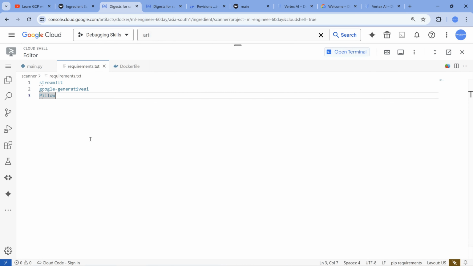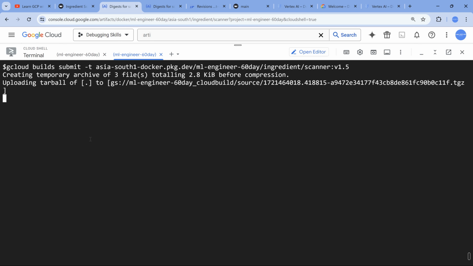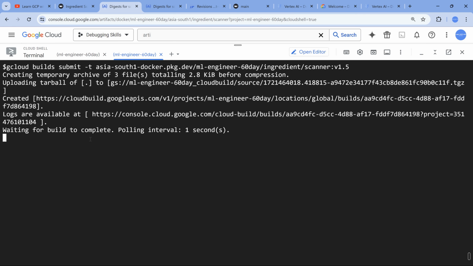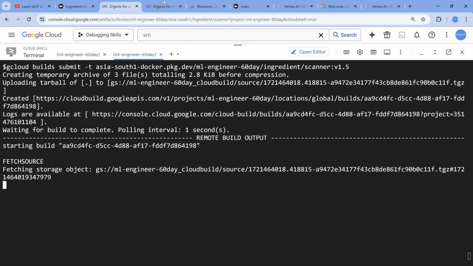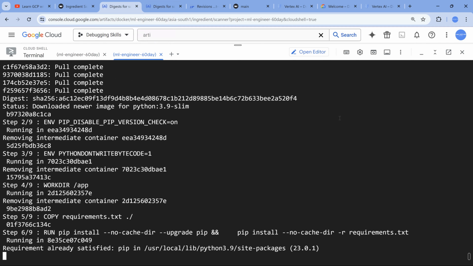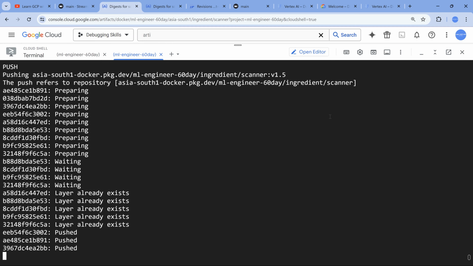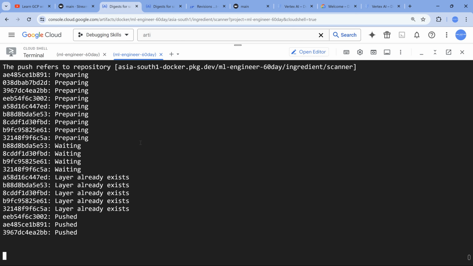So now, no change in the Dockerfile. We can go ahead and build our new image, which is 1.5. Once that is built, we should be able to try it. Should work, is my understanding. Twenty minutes back is what we had, 1.4. So soon we are going to build our other one. We are almost on the verge of pushing the stuff. Let's just wait a few more seconds and it should be done.